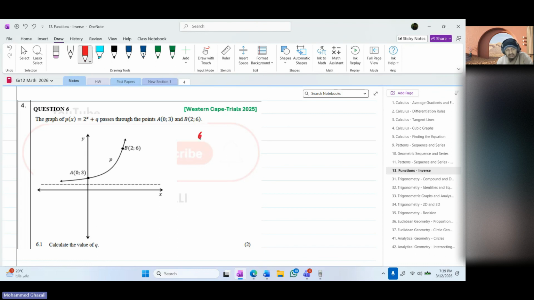How can you calculate the value of q? That's very easy. Just substitute any one of the points that lies on the p graph. So p is the function y equals 2 to the power x plus q. Wait, we don't need to find the value of q. Q is easy, just the horizontal asymptote. But how do you get the horizontal asymptote? Let's find the equation first. You have to substitute a point. So let me substitute (2, 6). The y value is 6, equals 2 squared plus q. 2 squared is 4, so the value of q is equal to 2. So y equals 2 is the horizontal asymptote. So we got the value of q.